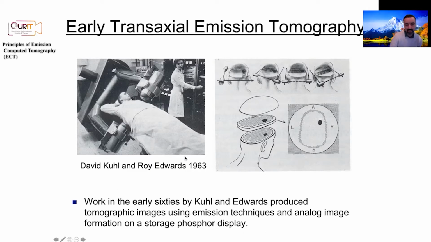In 1963, there was this really fantastic effort that was reported by Cole and Edwards, where they basically did tomographic imaging of radioactivity. And so they had the source, obviously, the source is the radioactivity, but the detectors are rotating around the subject. Now, they did very simple image reconstruction. They did actually just back projection, which is the most sort of straightforward thing you can do. And we're going to talk about that today.